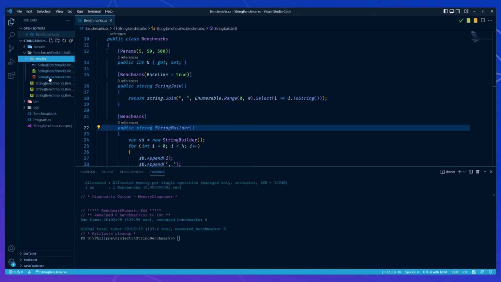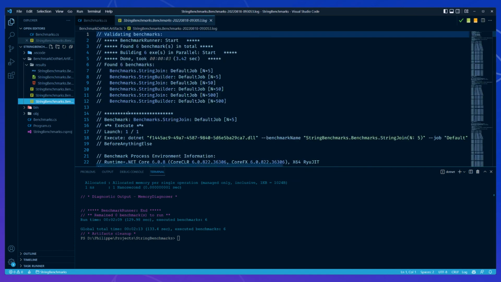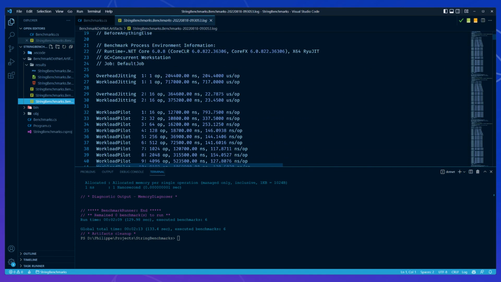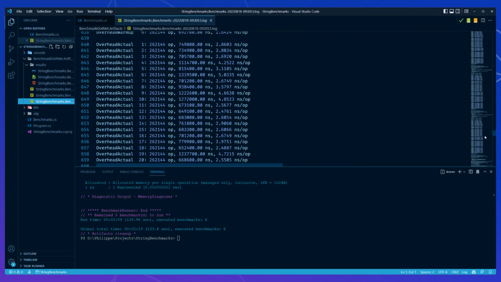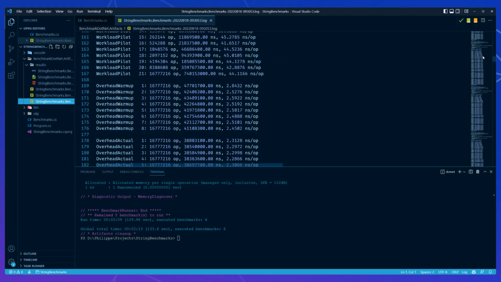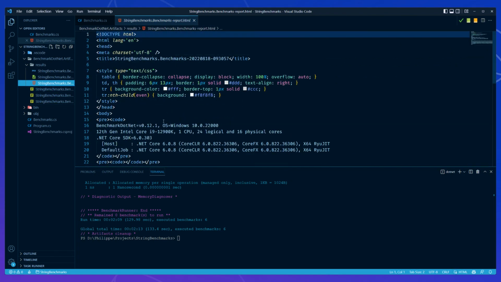And by default, you have it in text format. That's basically a dump of whatever was shown in the CLI. It's exactly the same.